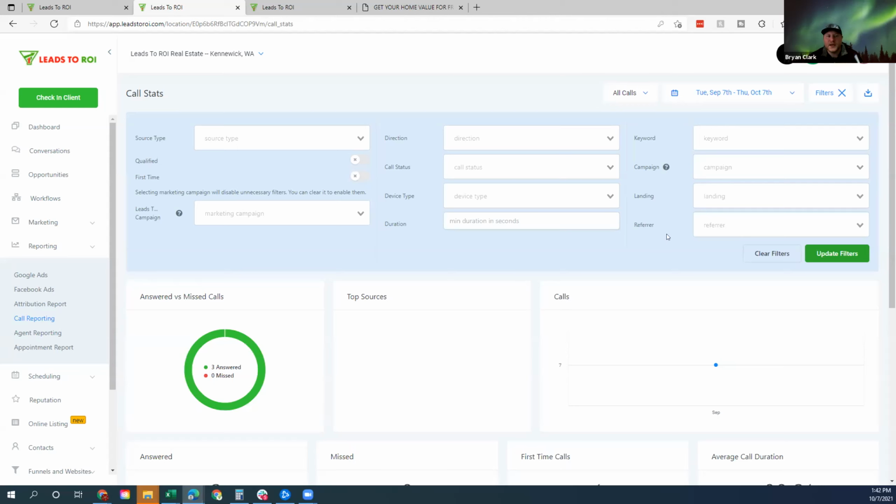You can also go and do it again based off of campaign. There's two separate spots for that. And if there was a specific referrer on that particular lead, you would be able to search for a referrer. So this is good for lender partners and things along those lines. That way, if you are logging those referrals and who they came from, which you should be, you'd be able to go back in and listen to calls from leads that specifically came from that referrer.